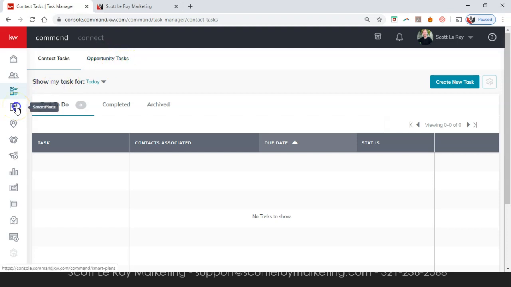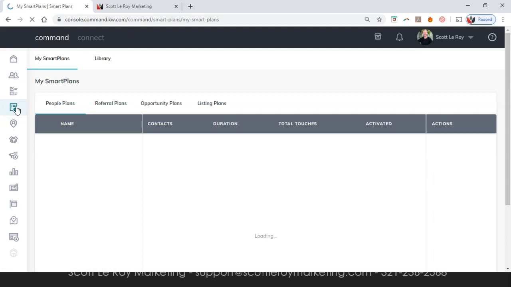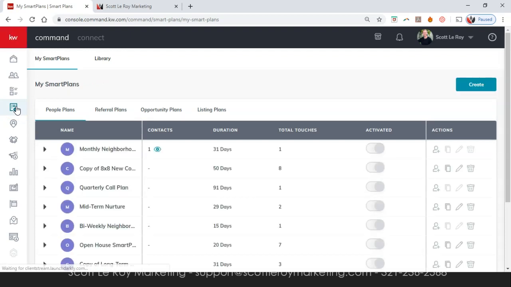Now beyond the tasks section, you also have your smart plans. A lot of people think of these as email campaigns, but they're actually way beyond that. This is going to function to provide emails, obviously. It'll have texting options, task options, phone calls. It's a little mix of everything on there. So if you happen to set up any of these smart plans that have tasks, that's how they'll show up over here too. But you can set up all of your different smart plans to go out to all of your contacts in your database.